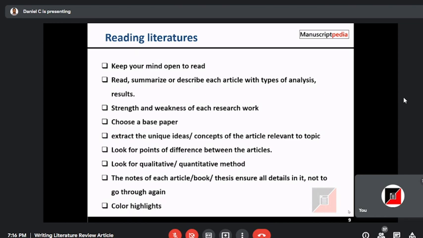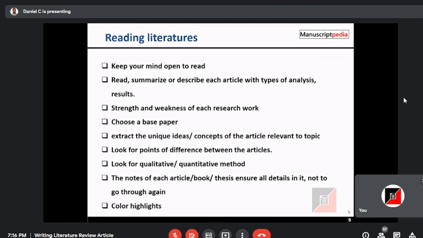And note the strength and weakness of each research work. In any research article, you can find some strength. While reading it you will be finding, we could have done this using this sensor, or we could have done using this. Like that, ideas will be generated. They could have done it in this or that way. So that idea will be generated, right? So the strength and weakness of every article need to be added.